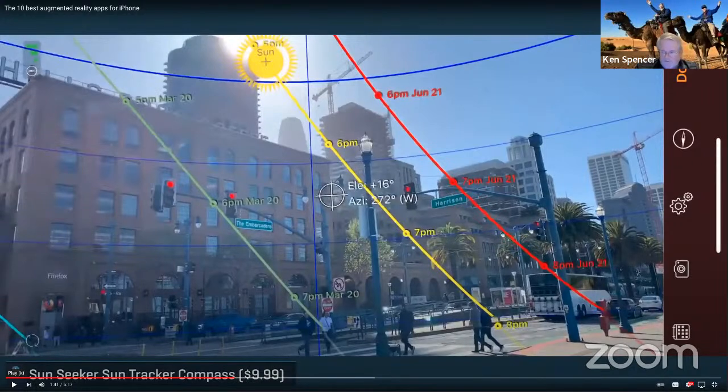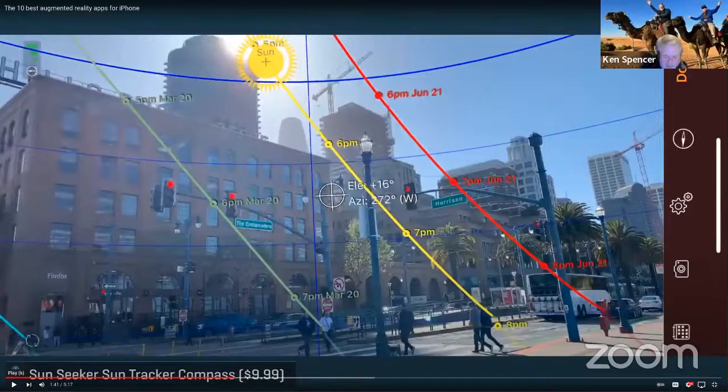And we pre-spotted where we had 3 locations we were going to watch the eclipse from, and we checked them all out ahead of time. We were able to change the date to the day of the eclipse, and it would tell us exactly, by holding up our phone, exactly where in the sky the sun will be on that date at that time for the eclipse. And we made sure that it wasn't occluded by any trees or mountains or things like that.